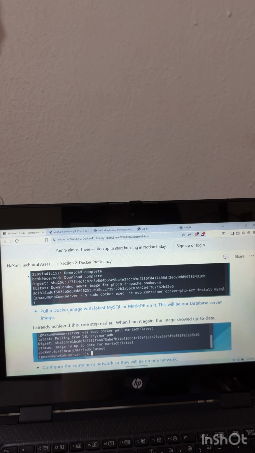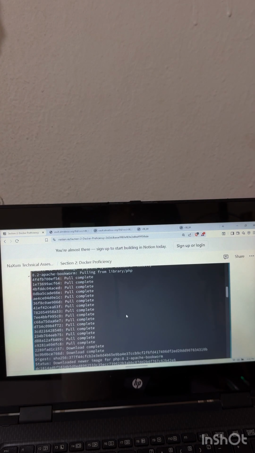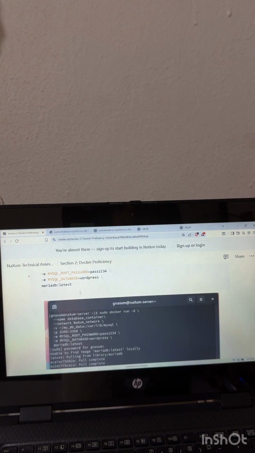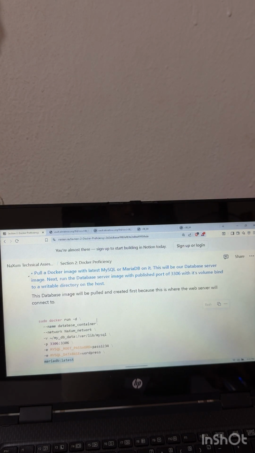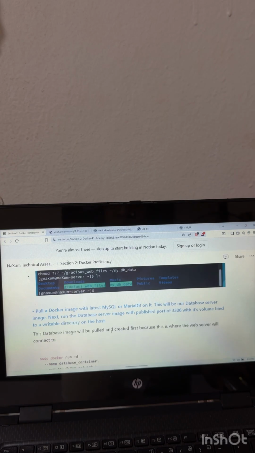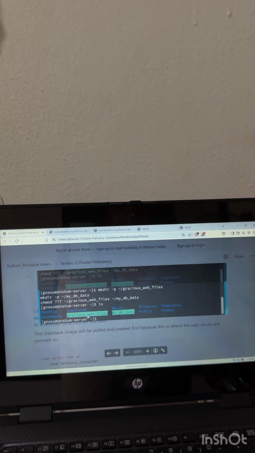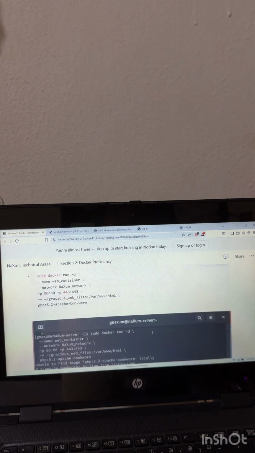So finally, then I pulled a docker image with the latest MySQL on it. This is where our database is, of course. Yes, I already did that. I pulled the MariaDB latest in the previous command earlier. I already pulled that here, right? So this was the configuration script I put inside the directory that I had created earlier. Yes, the directory file there, as you can see, labeled pink, labeled green. Sorry, I think I'm colorblind today, so this is green. Yeah. So moving on.